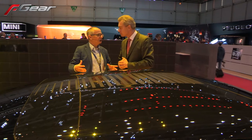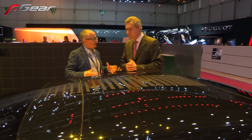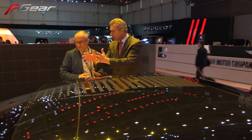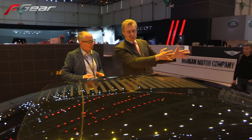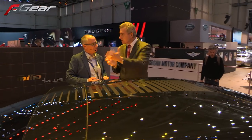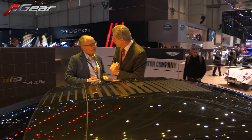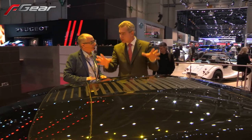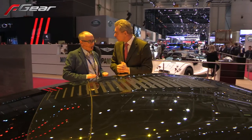Going back to the motors and so on — is that Magna's own technology? Yes, we own this technology of the rear wheel drive electric motor as well as the front wheel drive, so we can do it all as Magna. Obviously we need to have a three-cylinder combustion engine from the customer, we would bring that into the vehicle, but the rest of the technology we would do as Magna.